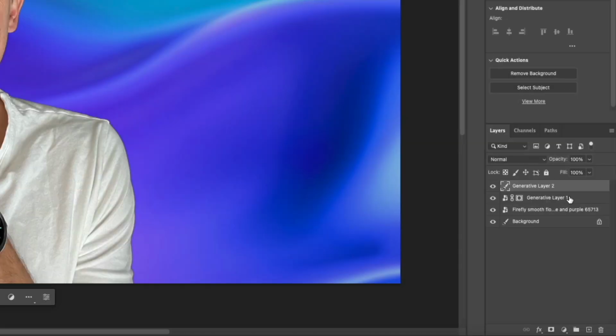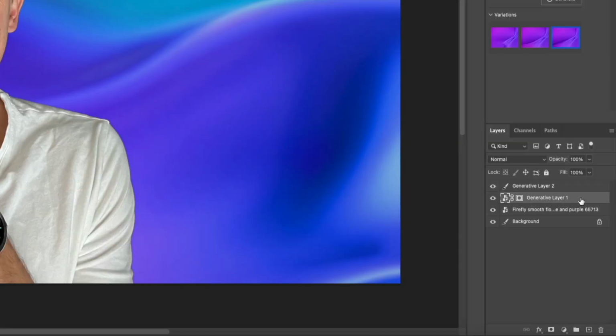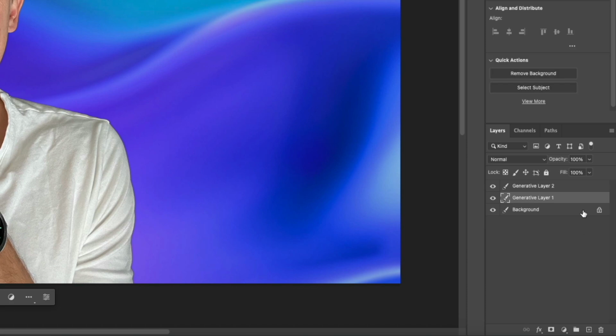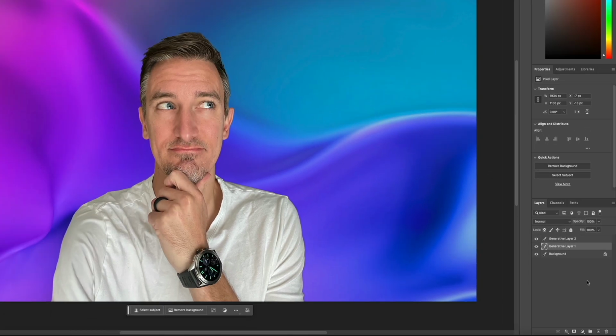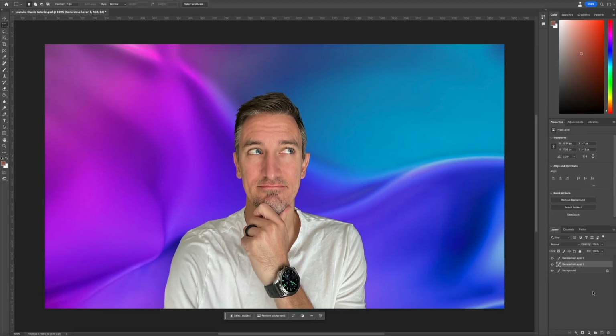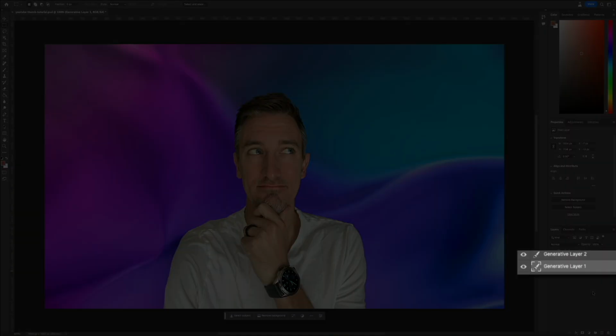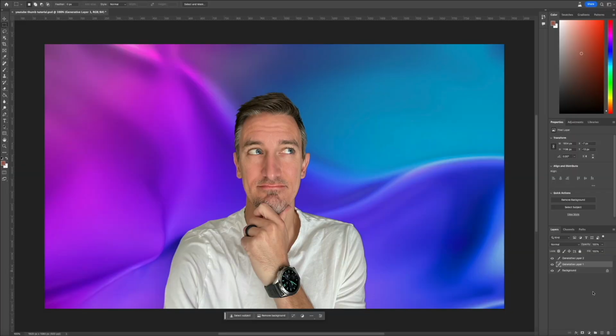Then I'm actually going to do the same thing for the background image and the generative fill that covered that watermark, so let me combine these layers really quick, and there we go. Now, I would normally rename these layers in order to help me stay organized. For some reason, I didn't do that in this tutorial. I apologize about that, but instead of generative layer 1 and 2, I recommend renaming these layers something like background and bin image.